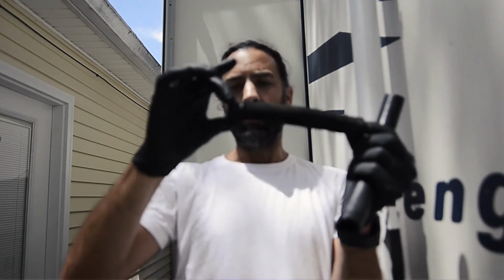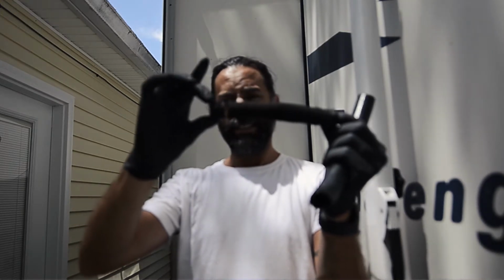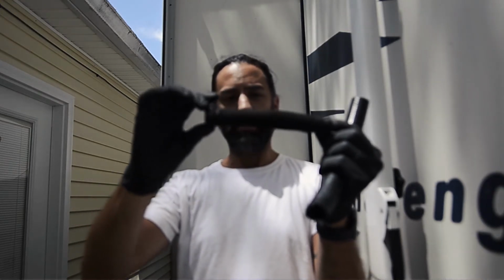I can't believe this. Okay, so when we were at the gas station, I noticed that fuel was spilling out everywhere underneath the coach. The reason being was this hose right here was starting to rot out right next to the gas tank, and it was coming out of this. This hose is a vent hose.